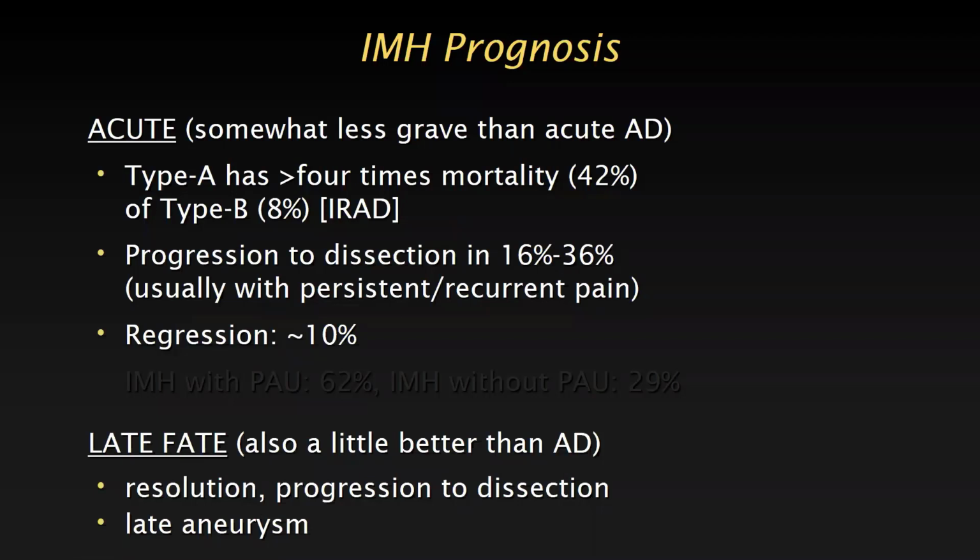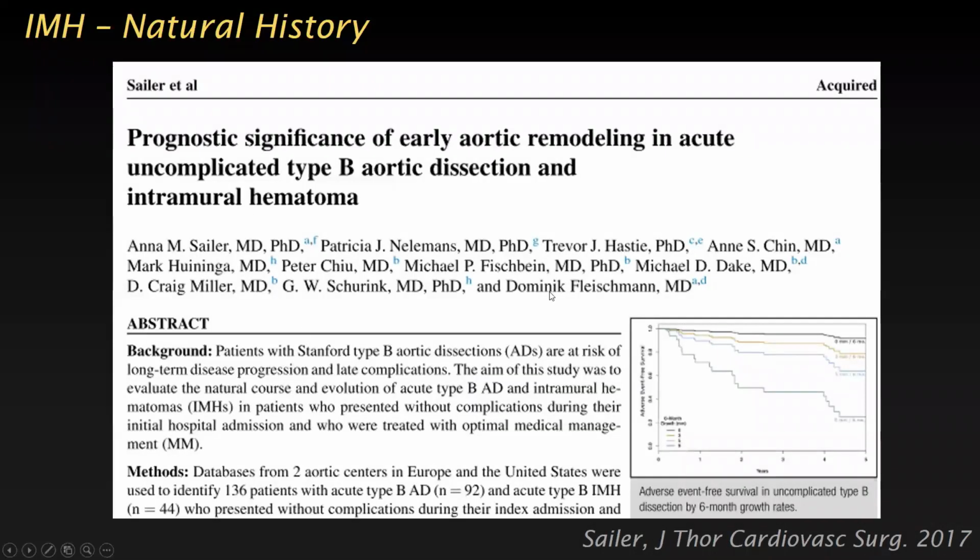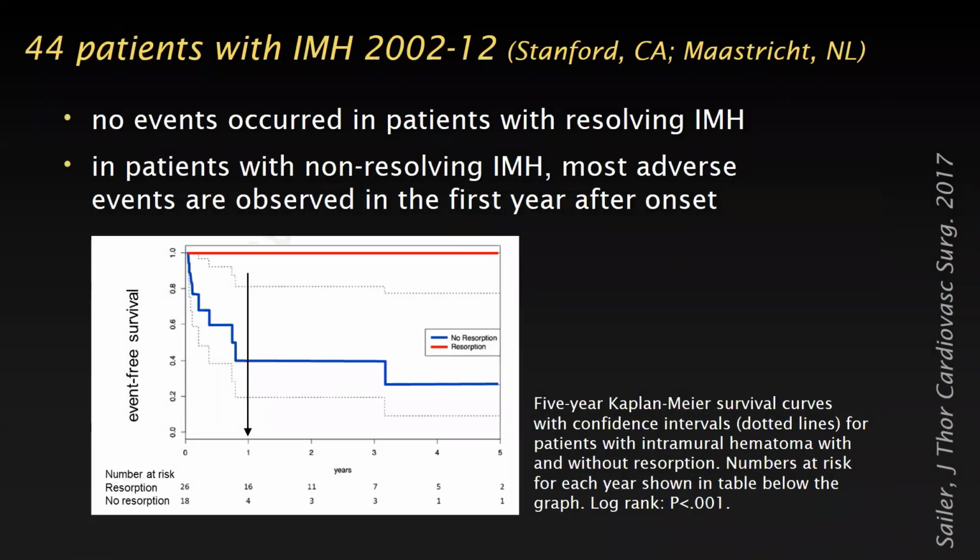Some of them we still have in our surveillance program. They still come for follow-ups every year because you don't want to miss anything new happening, but usually they stay very stable. So we looked at some of the IMH patients from our own cohort here, and the main message is that those patients in whom the IMH resorbed completely had essentially no events. They had a very good prognosis.